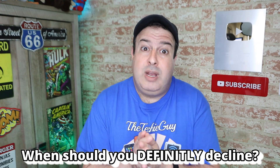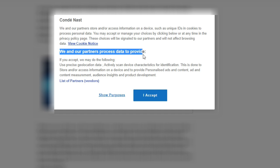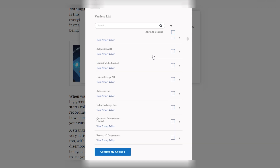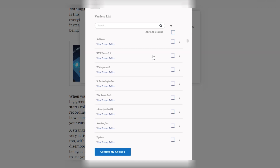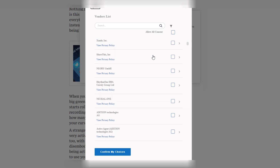So are there cases when you should definitely decline those cookies? Absolutely. Remember those third-party cookies that track every little bit of your movement online? When that cookie notification pops up, if it mentions third party, decline it or at least unselect it. It takes just one badly configured website — which you cannot control — and they can marry your surfing habits with your name, telephone number, email address, and lots of other personal information.